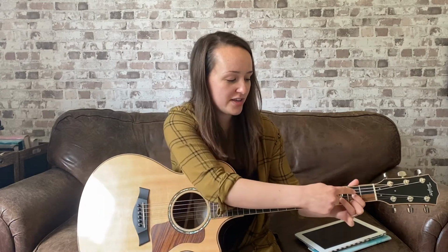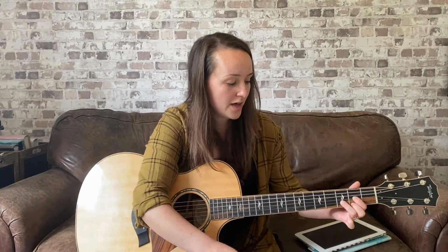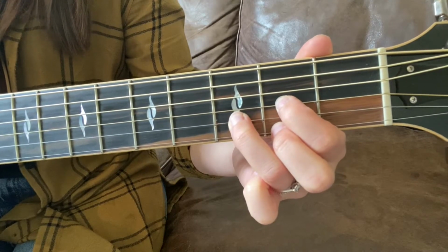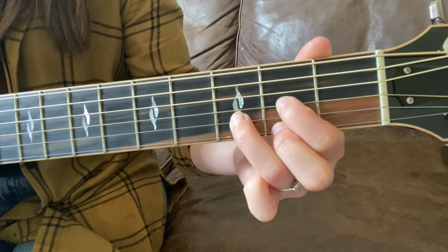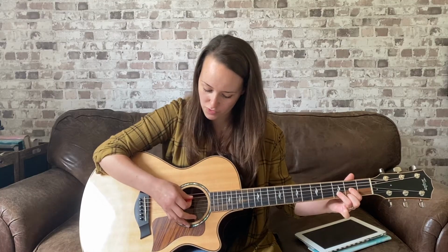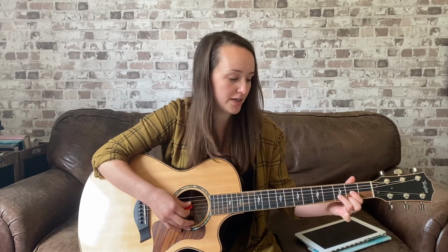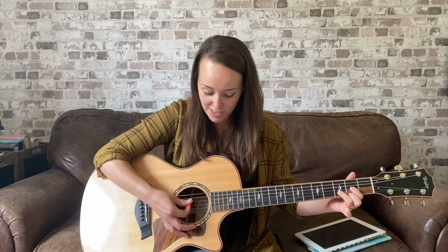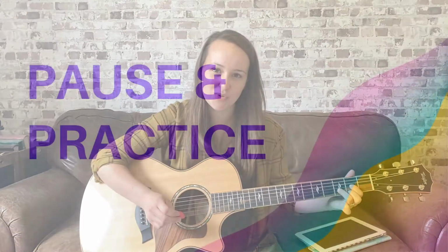Okay, so you should have this sort of shape. It's almost like a little bit of a triangle with your fingers. And when you're playing this chord, you just want to try and play the bottom 4 strings of the guitar. Okay, so you can go from sort of your D string below, and it should sound a little bit like this. So it's really bright, really happy. So give that a go, pause this video and see if you can just get the hang of that D chord there.